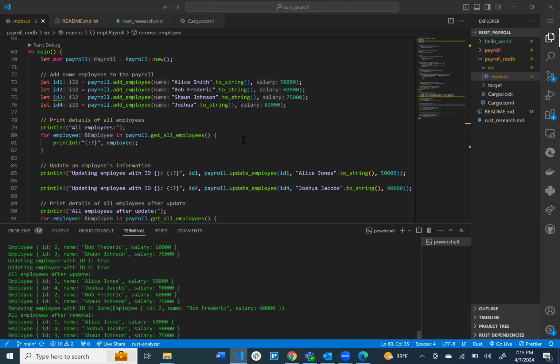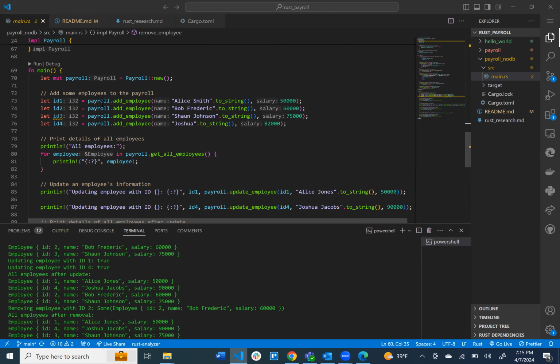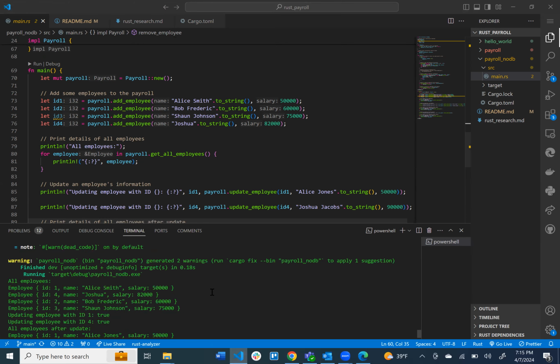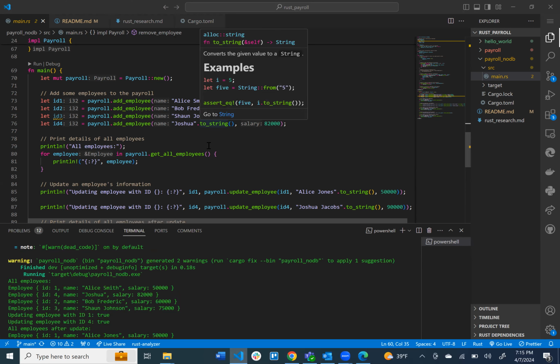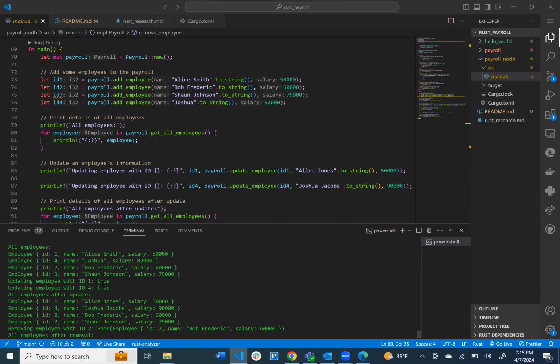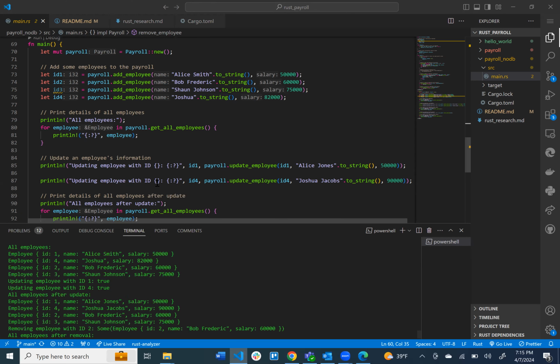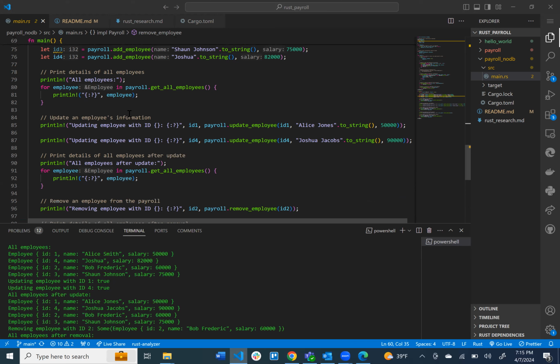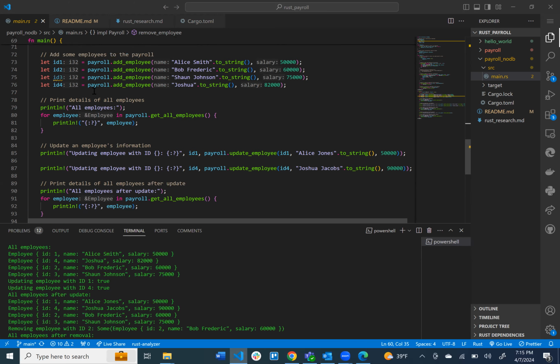Okay, so what this is doing as we walk through here, we've created a list of employees right here, and that's going to show initially, and then we're going to update the employees right here. We're updating it while simultaneously printing that in the terminal.